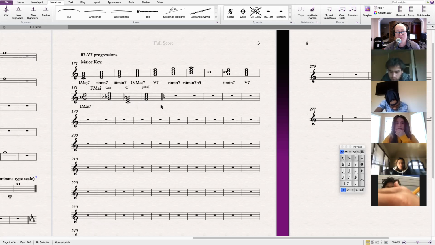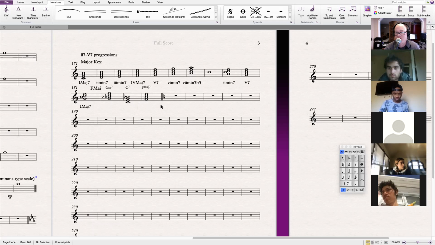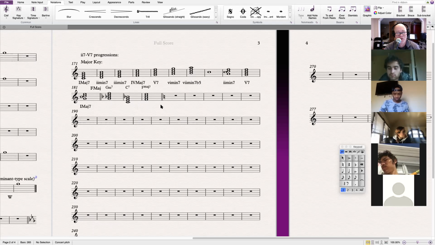Any questions about the major 2-5 progression? I know it didn't take long, but that's a really important chord progression. I'm going to open up the fake book in a minute, or pull up some random tunes, and we'll see how easy it is to find 2-5-1s. Any questions about the major and the quality of that?